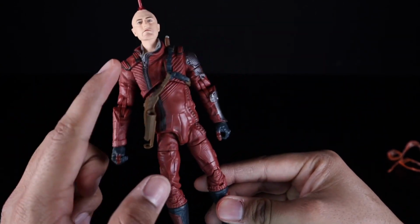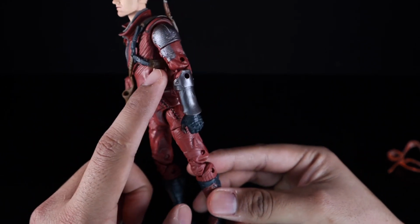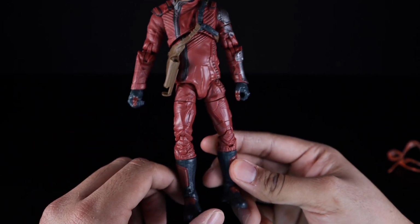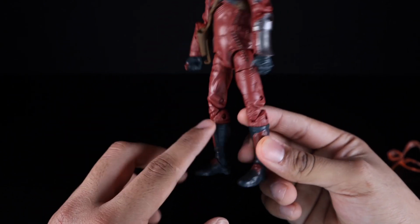I do like the zipper that's painted right there. The lower garment underneath that jacket, the stitching right here looks nice. And then again, the legs are Yondu's, and yeah, just way too tiny and skinny for that upper body.